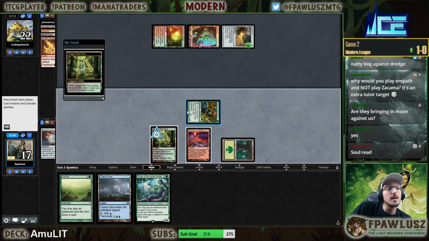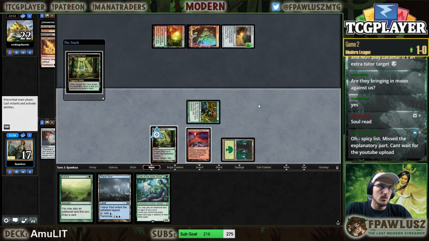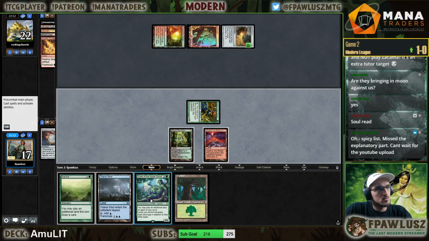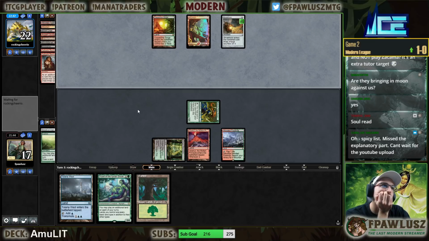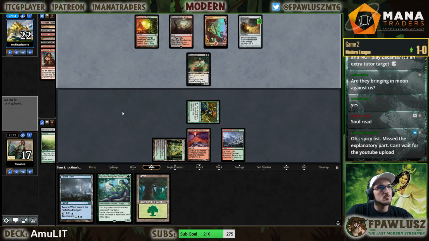Now the question is, do I want to play around Blood Moon here? Because if I want to play around Blood Moon, I need to hold on to the Dryad. Yeah, let's play around Blood Moon here. Second basic, don't mind if I do. So we have an imp in hand. That's a light from the loam.